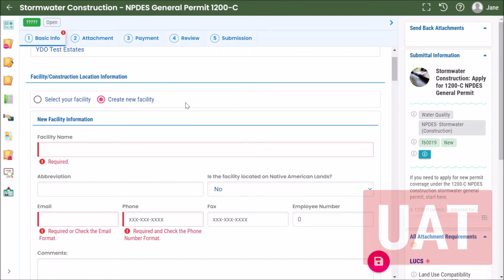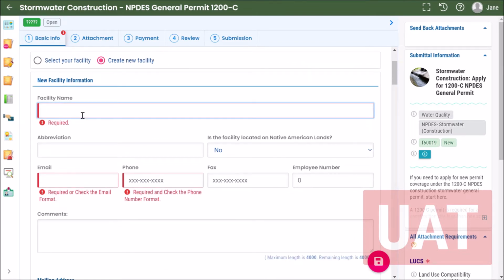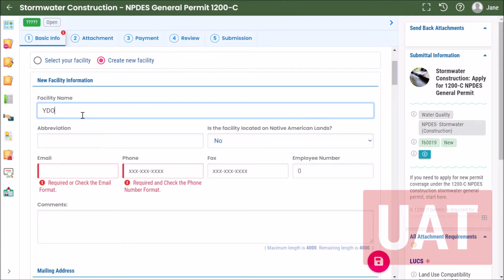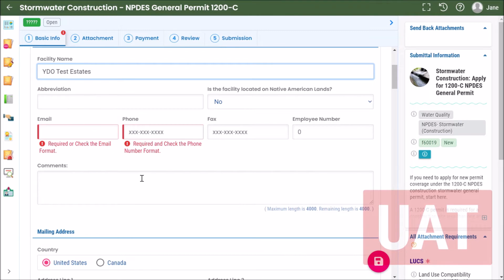So click the Create New Facility radio dial, enter the facility name or the site name, and then fill out the required information, including the email, and phone number.